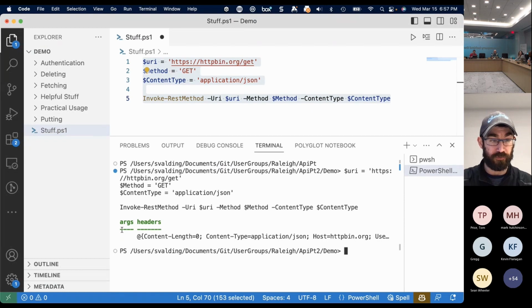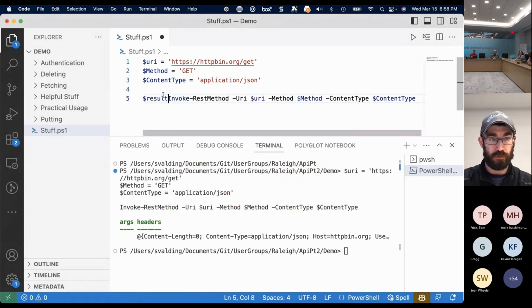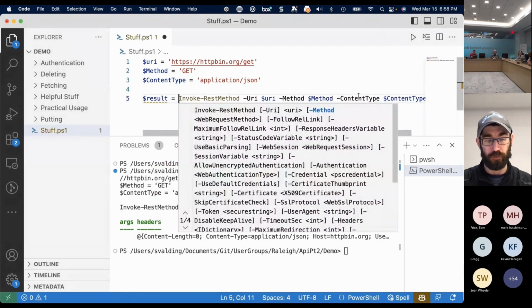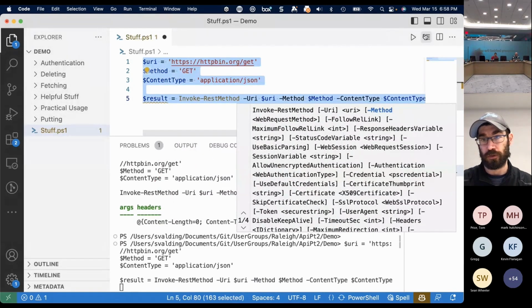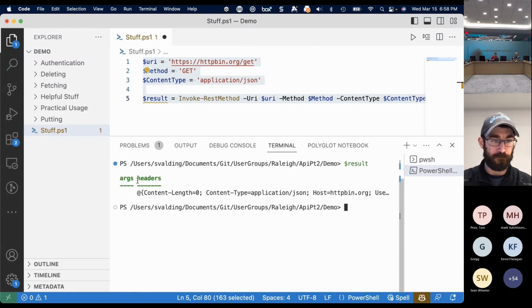And there's our stuff. So let's make this a little bit clearer, shall we? So let's do result is equal to that Invoke-RestMethod. Run all of that.